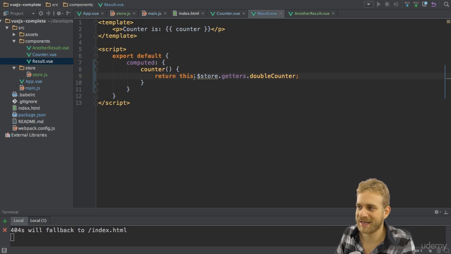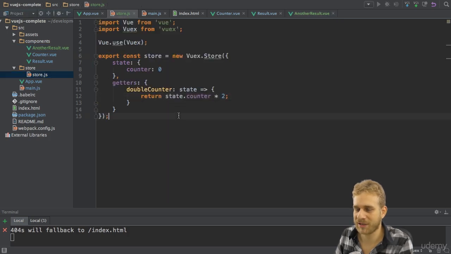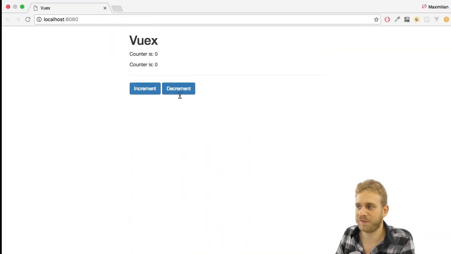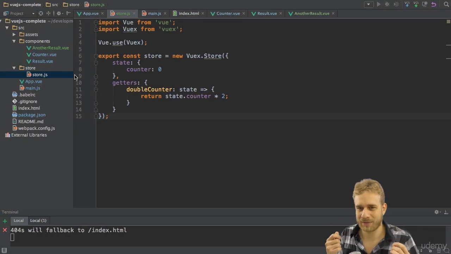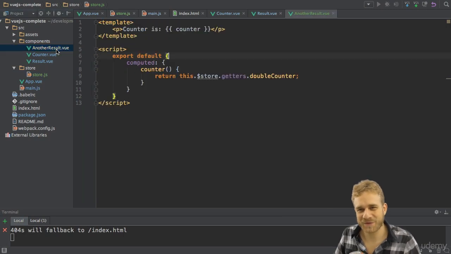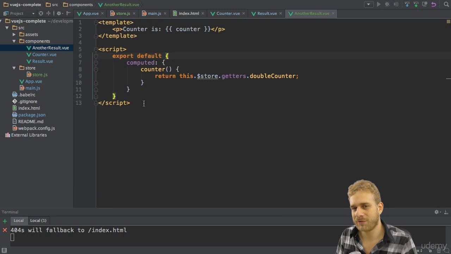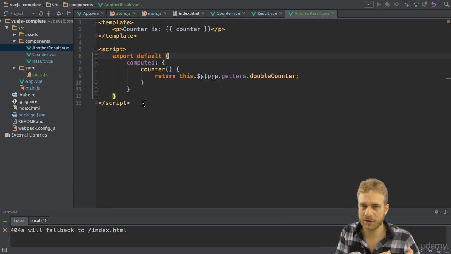So now we're using getters in both result components to get our counter. And it's in this getter where we now run the calculation. And again, this could be a more complicated calculation. If we save this and have a look at our running application, you see it still works as before, but now with getters in place. And whilst we didn't save that many characters here, actually I think we're using more now, I think you're able to see that if we would have multiple components and more complex calculations, this would really save us some time.